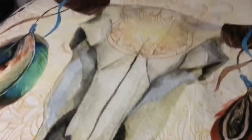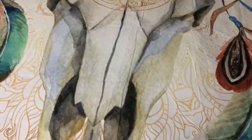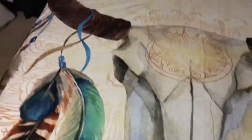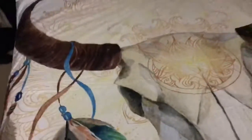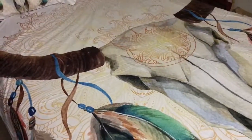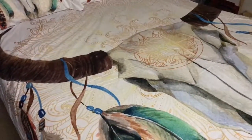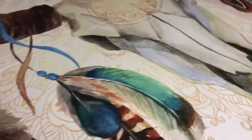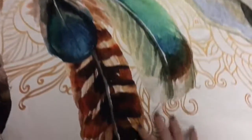This was a bit complicated for me to put on by myself at first, but then my partner helped me and we got it on using a method called the burrito method, which I highly recommend. I originally tried to stick my head in there and get it on that way, but that doesn't work — so don't do that. It's got a really nice seam that's not going to hurt you.